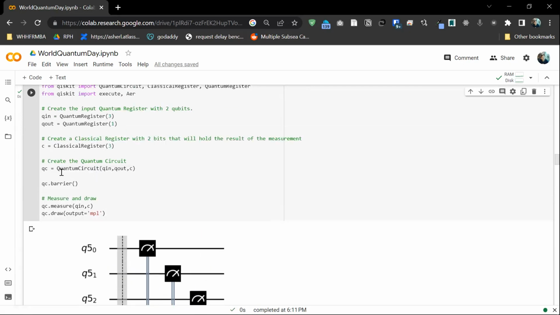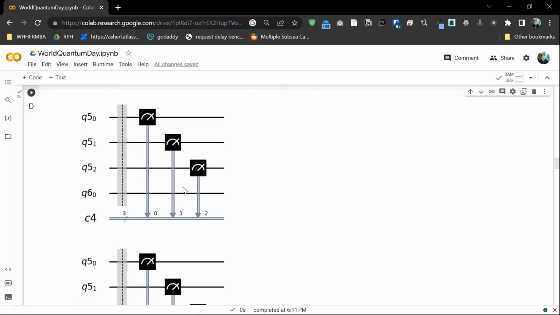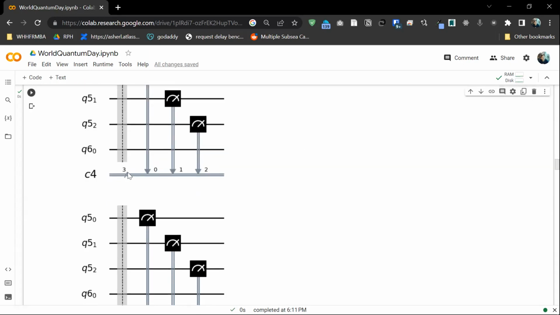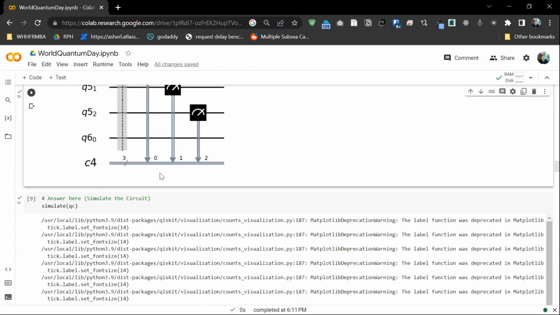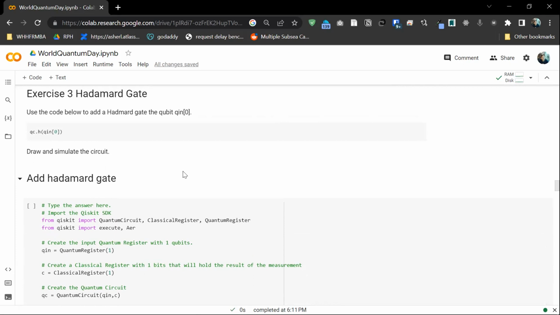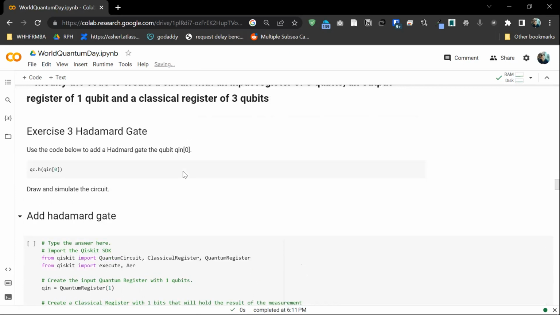We have our other register that we defined, but we didn't measure, which is this one. And then we have 3 classical bits here. So that's nice.